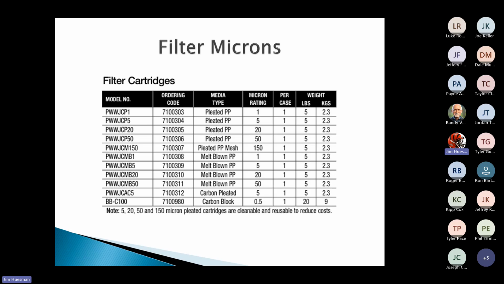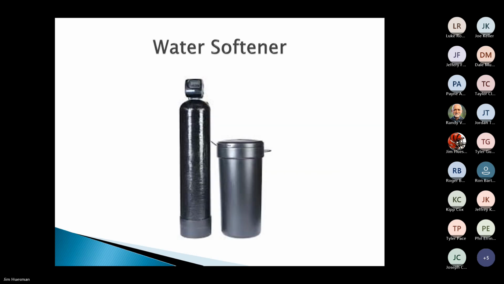We might want to put these in a series if we start running into major issues. But again, that test that we do in the beginning is really going to help us know which micron we need to choose. Are we going to do a 150, which basically I could almost stick a needle in, or are we going to drop down to a 1? It's all based on what the end user wants with that water. How clean do they want it? Do they want bottled water, or do they just want to wash their dishes? This is how we choose. It's based off microns and then what material we're using to filter.